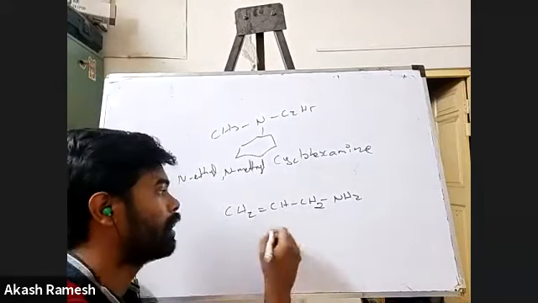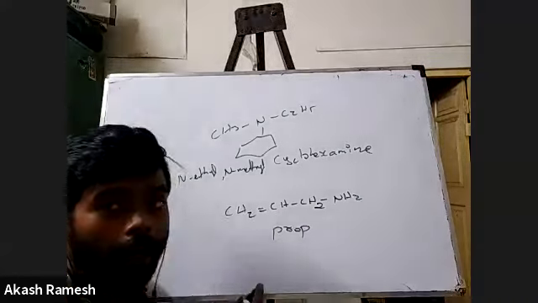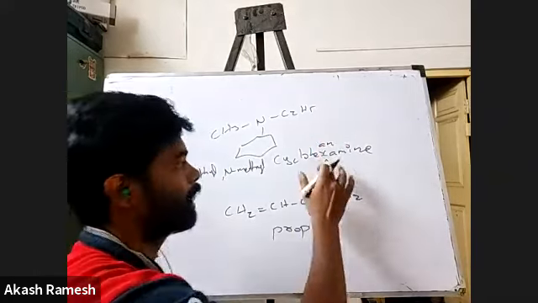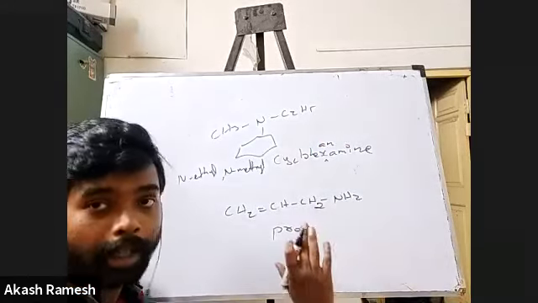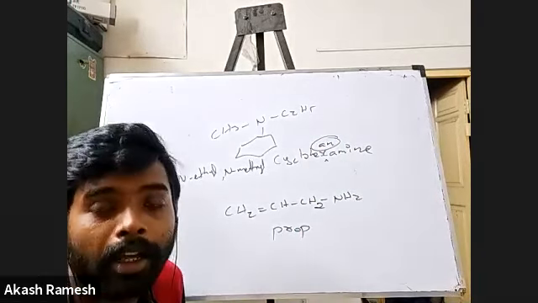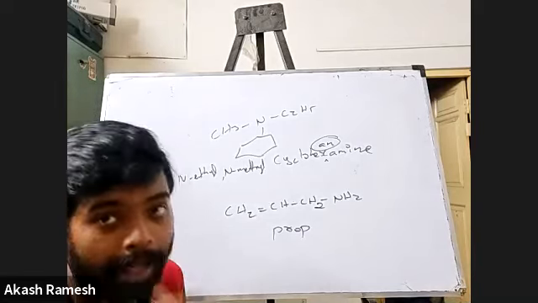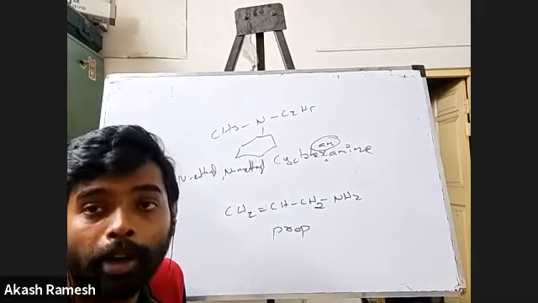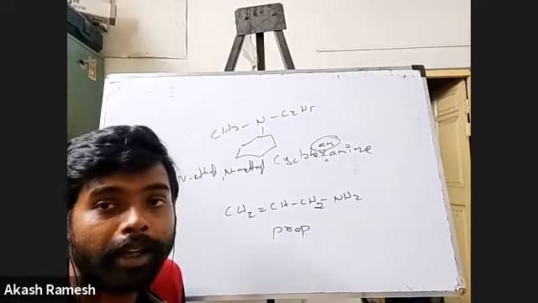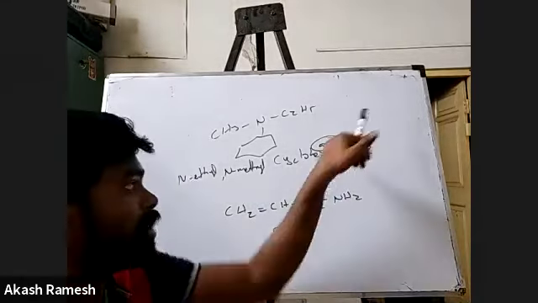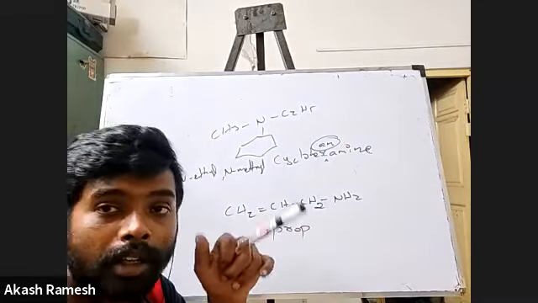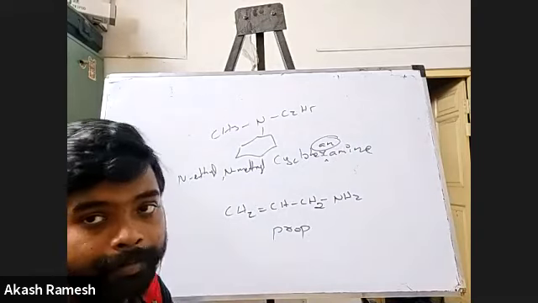So 1, 2, 3 is propane. Now, you see here, cyclohexane, I forgot an A in here. Now, you see in all the examples we would have put an AN. AN corresponds to an alkane. That means there are no double or triple bonds in the molecule. That's what I understand, right? But if you find that there is a double bond or triple bond, instead of AN, you should use EN for a double bond. And if it is a triple bond, you should use YN, right?